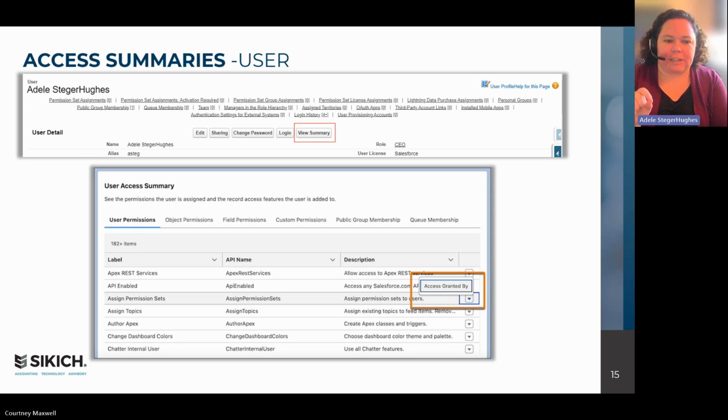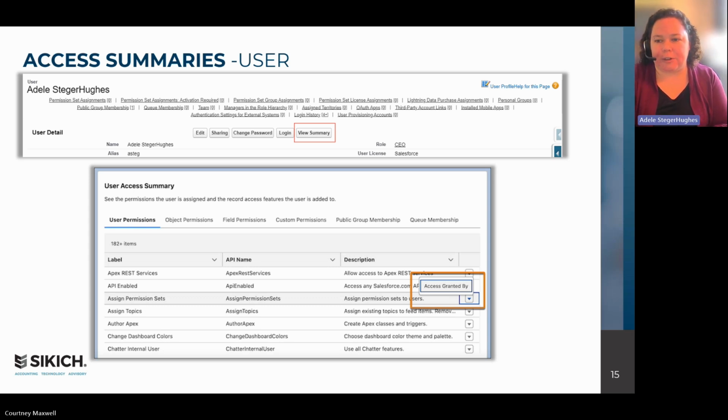The new feature that is actually coming is in that second box, you can see at the end, if you hit that drop down, you can do access granted by. So while it's nice that in the last release we could see all the permissions they have, now when we do that access granted by, we're able to see why that user has that permission. So in this case, we're looking at my assigned permission sets permission. If I do that access granted by, what gives me that permission? Is it my profile? Is it a permission set that I have? Is it a permission set group that I've been given? What exactly about that? So this is really helpful when diagnosing issues.